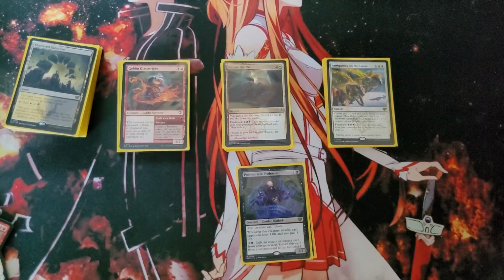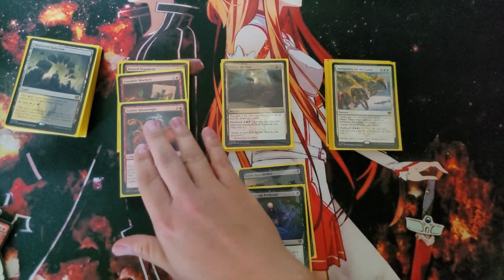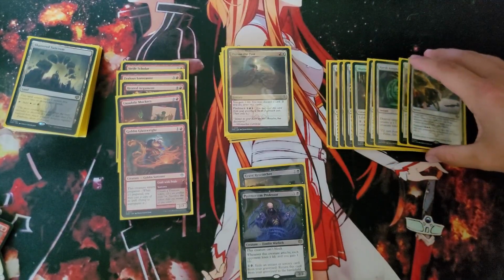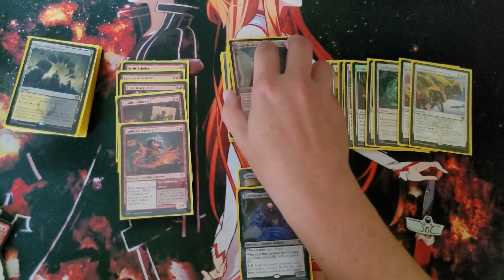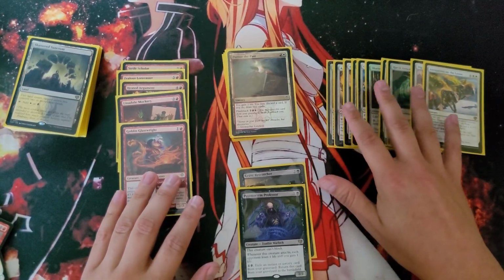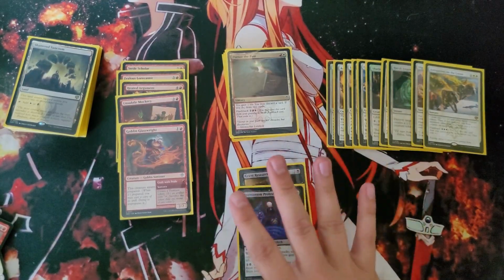Okay, so after going through all of the cards that I have, what I usually do is I separate the monocolors from the multicolors. So just to show you, I separated these out. I have all of the monocolored white, monocolored reds, and monocolored blacks into one pile.